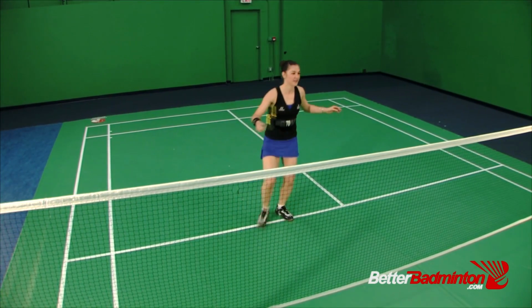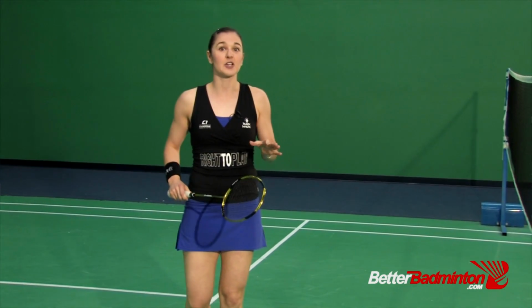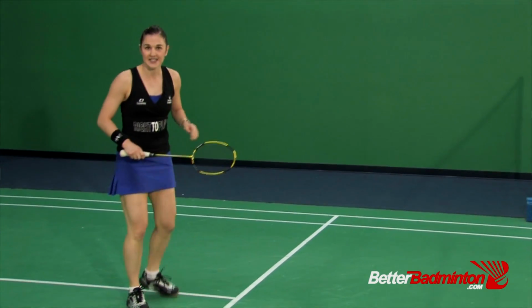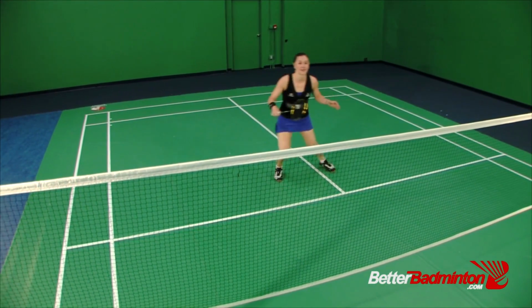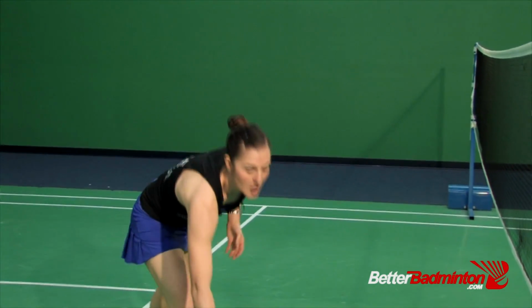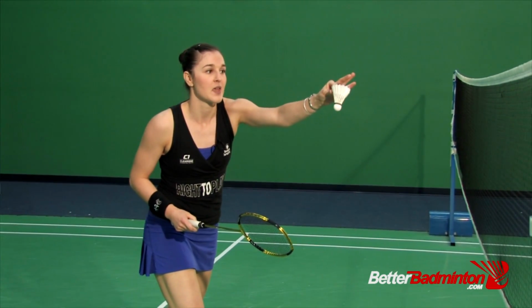Hit. Hit. So if you're finding that this feels a little weird, probably you're a player who's been doing this. Hit. And what that does is, while you're landing, the shuttle is continuing to fall through the air.